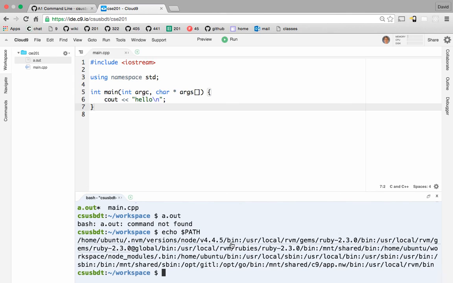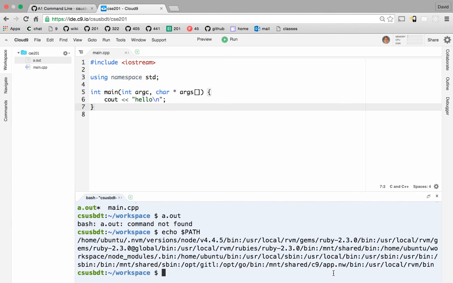And when we issue a command, the command line interface is going to look through this PATH. It's going to look at all the folders in the path and check each folder for a.out. It's going to look there first. Then it's going to look in the next path, which is this long one right there, see? Then it's going to look in the third one and the fourth one until it finds a.out. And at the first finding of a.out, it's going to run it for us. But in this situation, a.out does not exist in any of these folders.